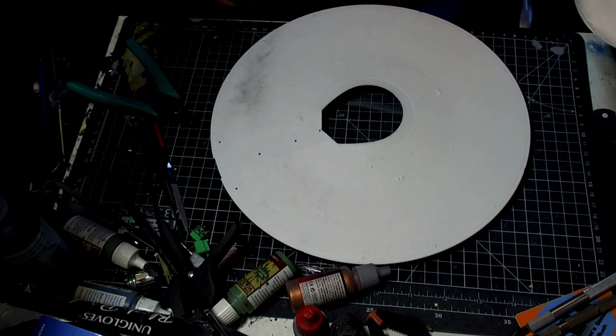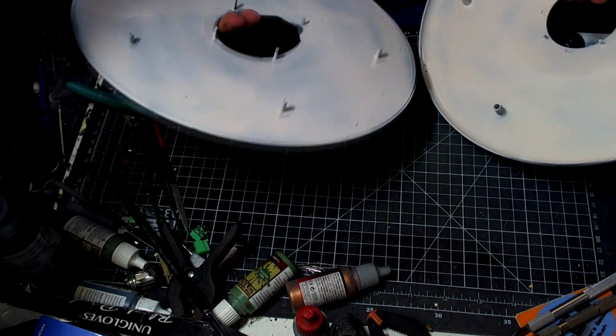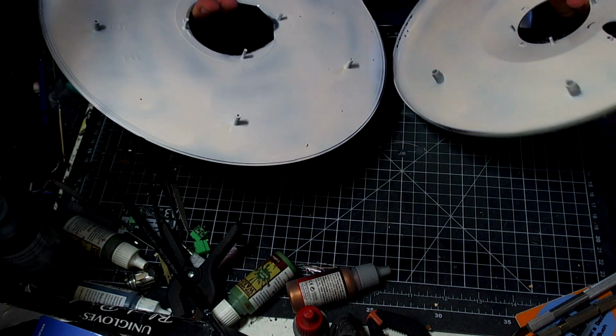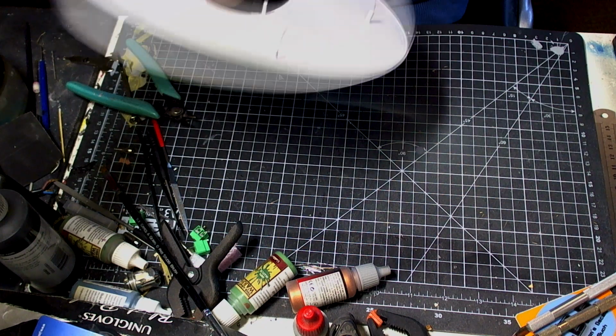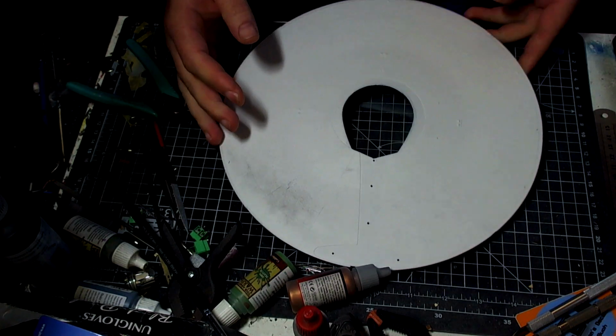What I wanted to talk about, you can see it's all been light blocked in there with a nice couple of coats of black and one coat of gloss white. Perfect. Now, I wanted to talk about some things here.